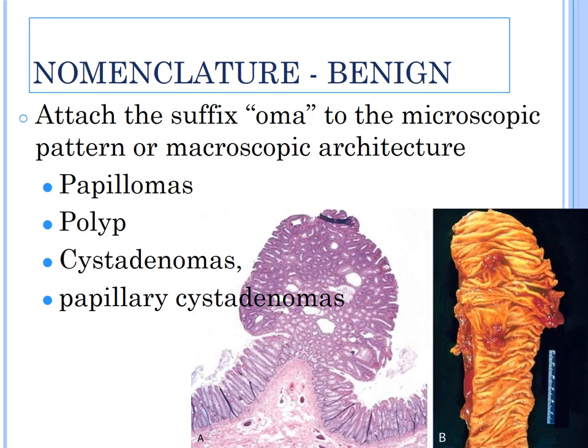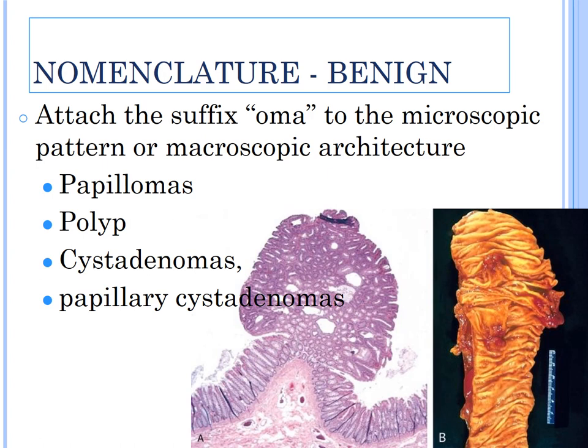Now, you can see the pattern of growth. In the right side, in the gross specimen, there are overhanging projections. They are actually finger-like projections from the mucosa, and they hang down like that in the lower part. They go up. But the section you can see is that you have a projection into the lumen. So on both sides, you have normal tissue, but as it went up above the apex of the stroma, you will see now the crowding of the cells, and you have a finger-like process pointing upwards, and you call this a papilloma. Take note there is a short stalk, but if the stalk becomes longer, you call it a polyp. It is also projecting into the lumen. You can have a nasal polyp that is projecting into the nasal cavity so that you will have a difficulty in breathing.